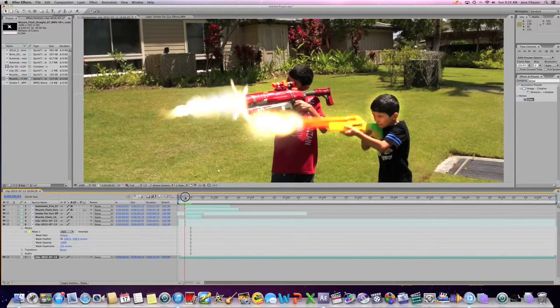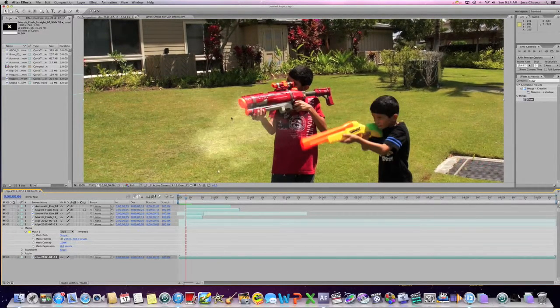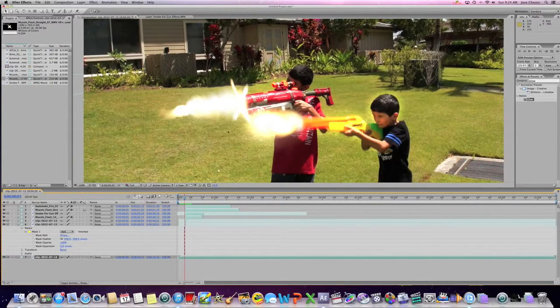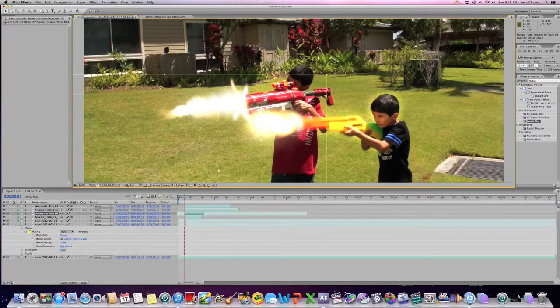Wow, intense muzzle flashes there. So we got some sparks right there from this star-shaped muzzle flash. Oh yeah, we forgot to add radial blur. Radial blur makes everything look pretty. Oh, it looks pretty good by itself right there. In a muzzle flash, you don't see the exact fire, you just see this big blob of fire, so that's what it is. Just trying to recreate that. That doesn't look too bad.